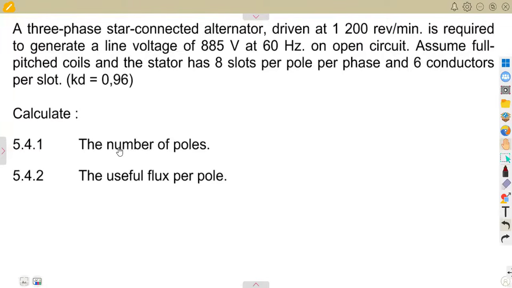Okay, guys, let us consider this part of the alternator, the alternating current machines, which is one of the most important parts of our syllabus. So the first part that you are going to need according to your syllabus is to deal with the general expression for the EMF of an alternator.